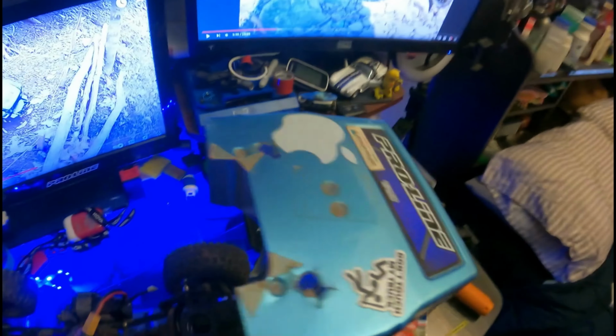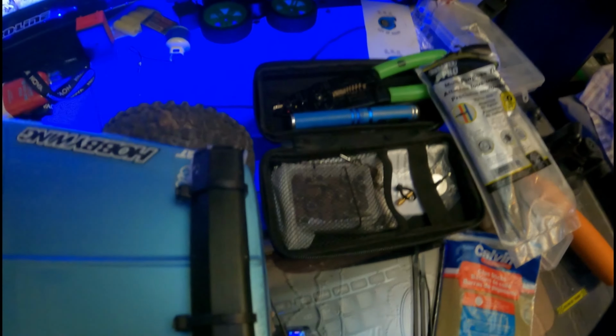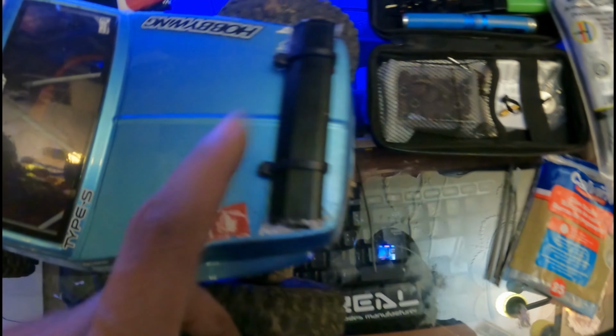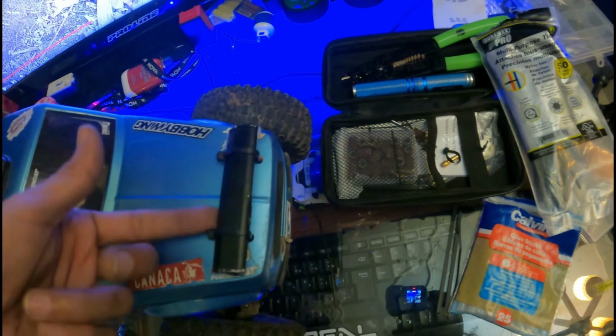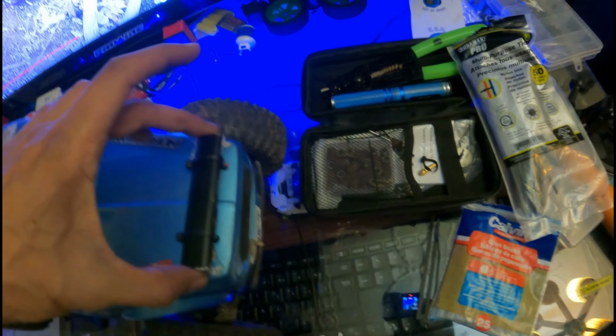Alright, so you can see in there, got the wire coming out from there. It runs along there. Then we have all the wires here. Goes into the receiver. Then I have the on and off button here. Got my two taillights in the back here. Alright, so we go ahead and close her back down. We drilled four holes through here, two in the front, two in the back. And then this is double-sided taped as well. So this is not going absolutely anywhere.